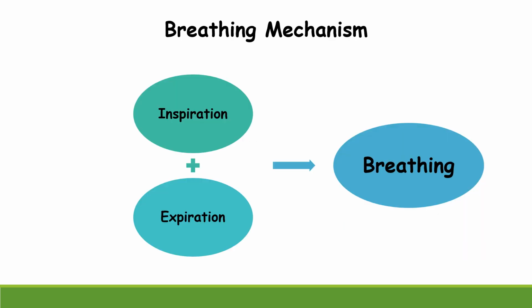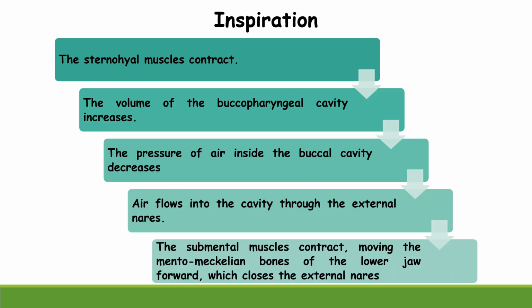So now coming to the breathing mechanism. The breathing mechanism of pulmonary respiration involves both steps: inspiration, where oxygen is taken inside, and exactly the reverse, expiration, where the carbon dioxide formed as a byproduct comes outside of the frog's body. So now we will see inspiration as well as expiration as a step-by-step mechanism.